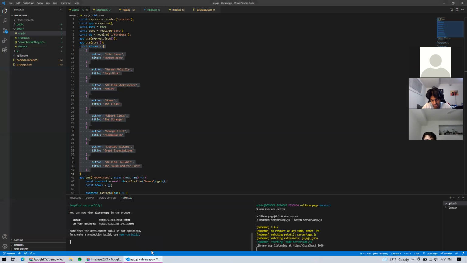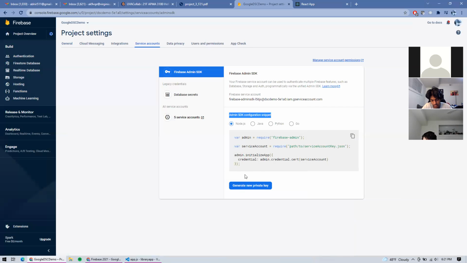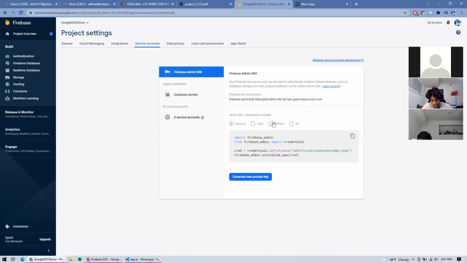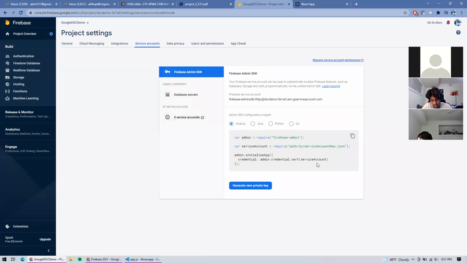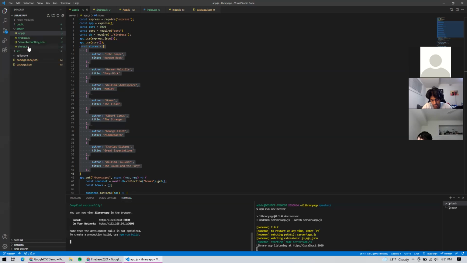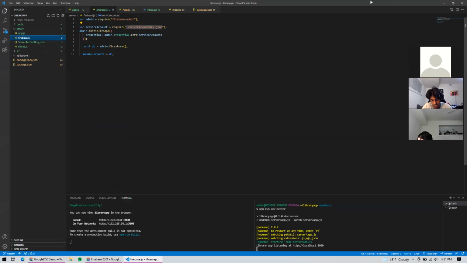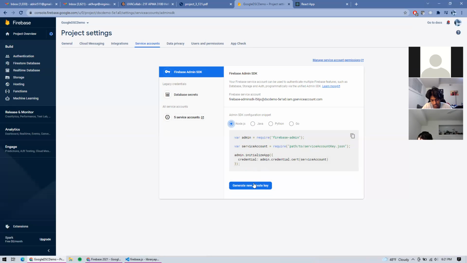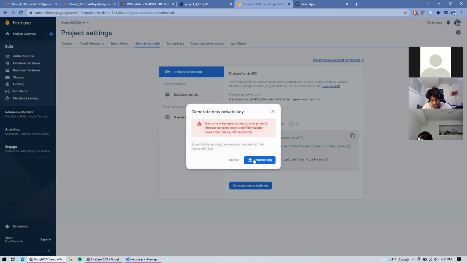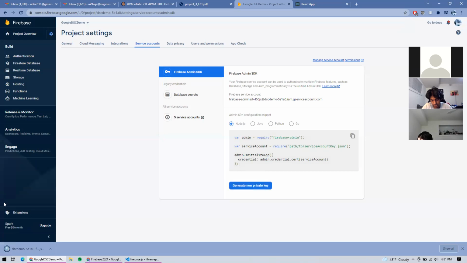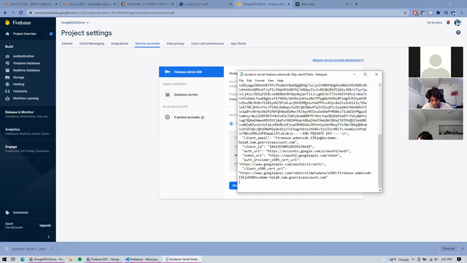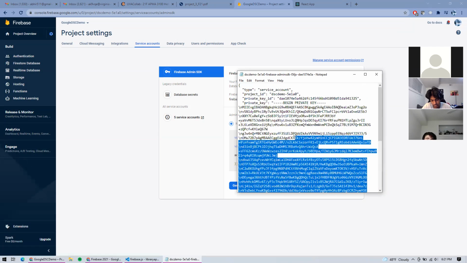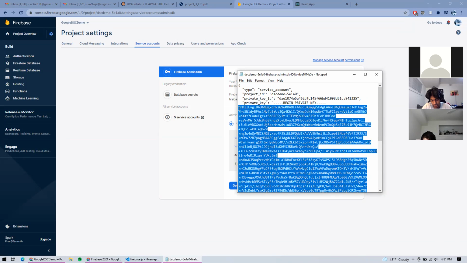For this project I got the Node.js version, but say you had a Python backend or you worked with Go or Java, you're able to copy this and add it to a file like firebase.js. That's where I had it. And then you want to generate new private key. You generate it and it's going to be a whole lot of hashed out characters, which represents your service account key.